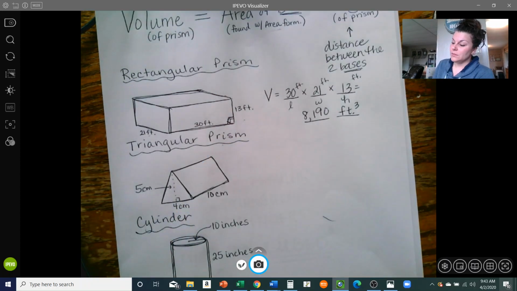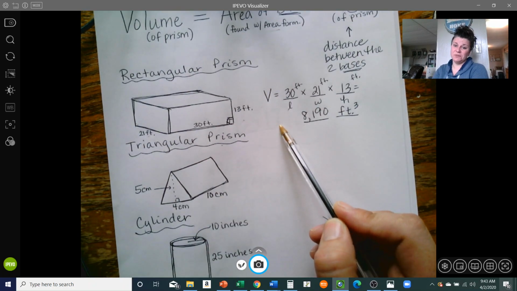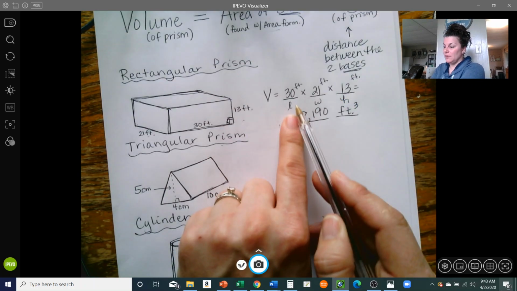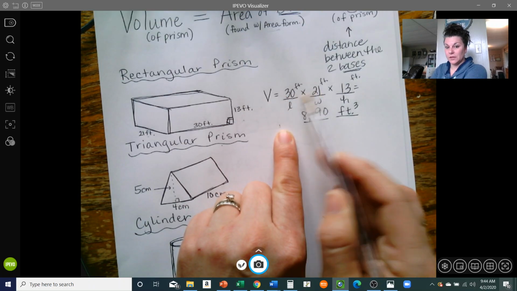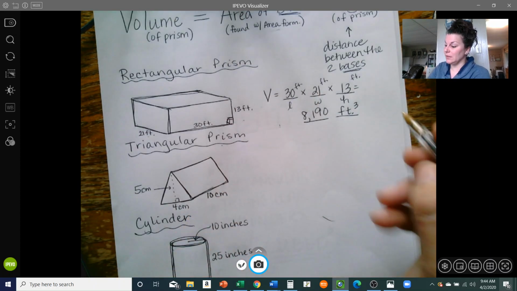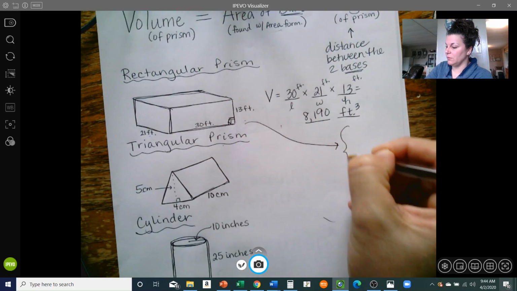Okay, so your whole first page is on rectangular prisms, just different kinds. It shouldn't be too bad. Just pay attention to what you're doing. If you are given the volume and two of the amounts, you can find the third amount pretty easily. So I'm going to talk about that here quickly just so that you know what to do.